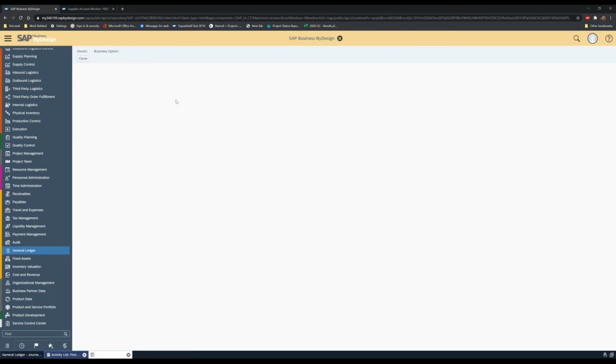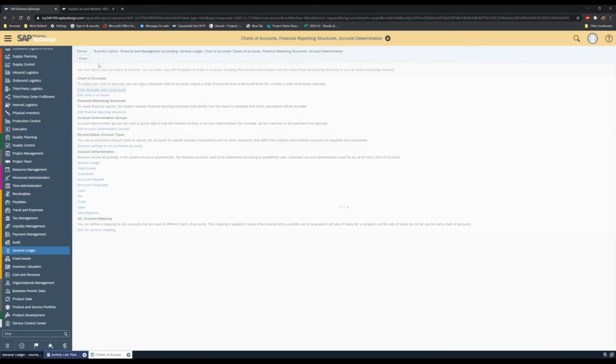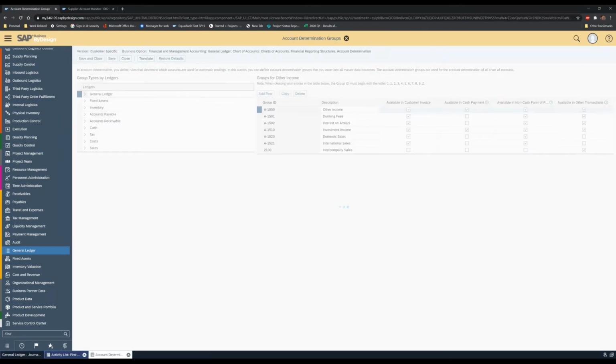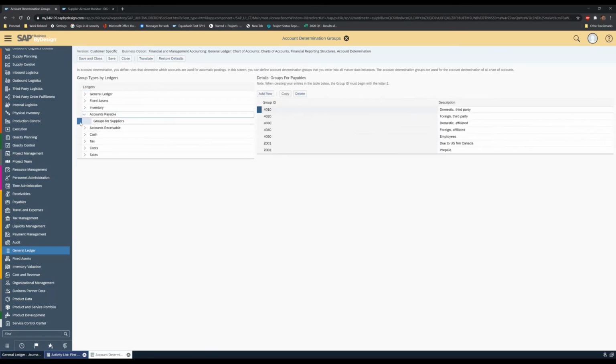Once I've done that, I go into my account determination groups and I create a group to handle this. Once again, I'm assuming you probably have a fundamental understanding of the GL determinations. We have other Q&A cafes for training on this. Every time we set up a new GL account we want a determination for, we have to create the group. So I've just created a group called prepaid, and I've created that as an accounts payable group for suppliers.